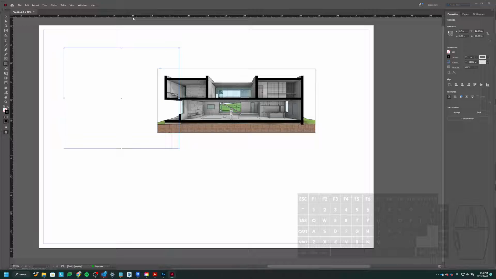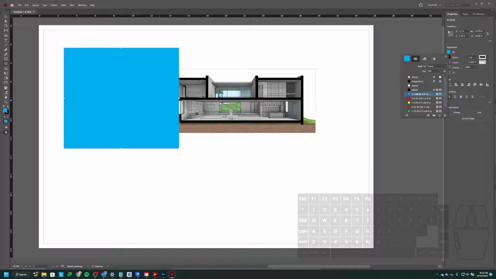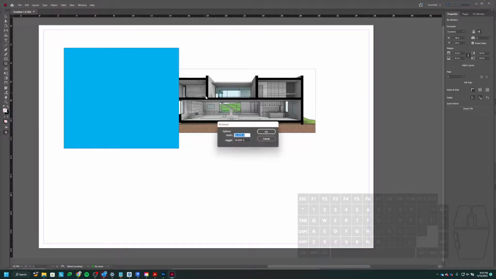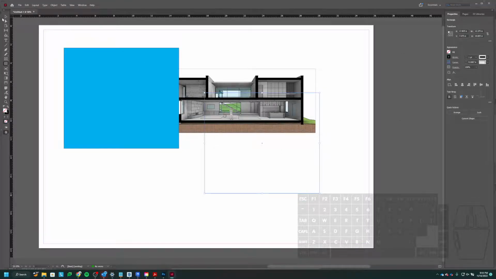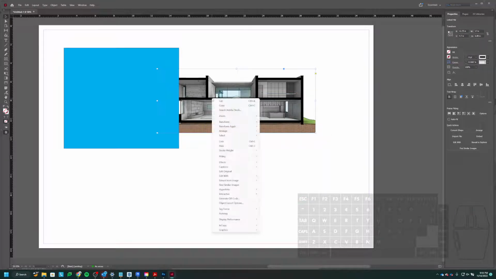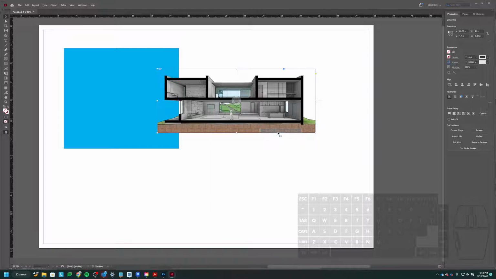So if I were to add in some kind of graphic here, and then set this, let's get rid of that extra thing. Set this to come in front, arrange, bring to front.